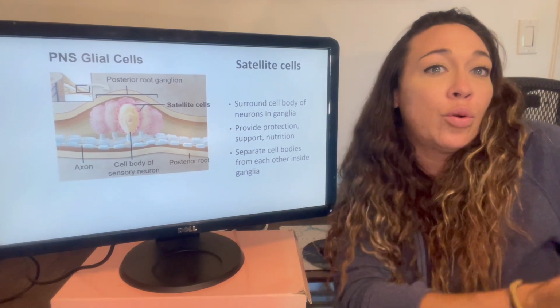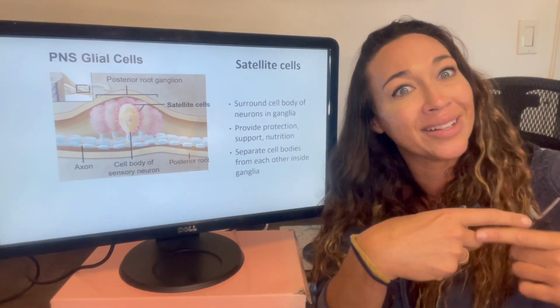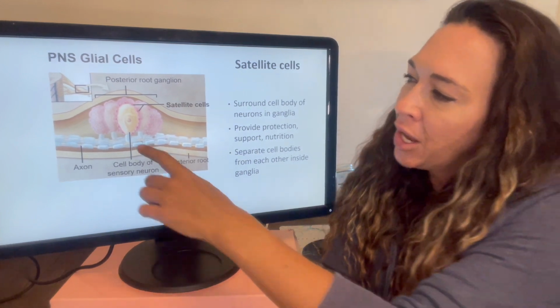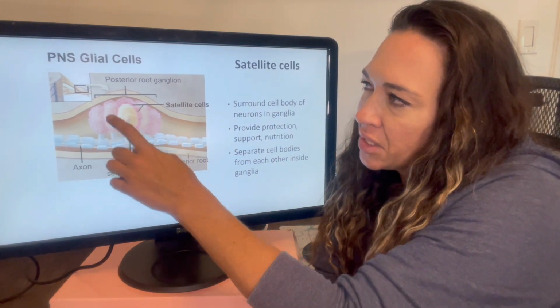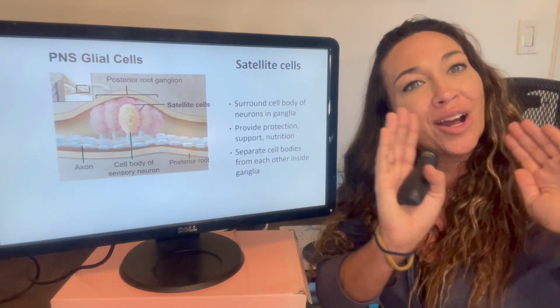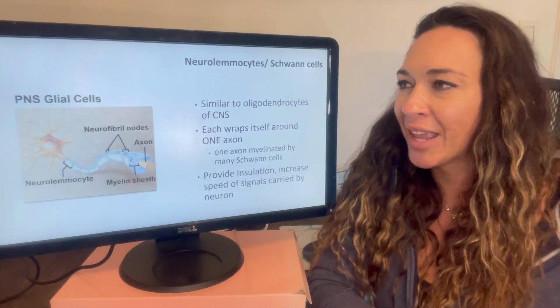And they say, no, you go over here. You don't belong over there. You belong over here. And that's so we don't get our signals mixed up, right? You don't want any signals getting crossed there because then wonky things can start to happen. So that's what you do. You wrap around almost this little protective layer over here. And that's why they're satellite cells, because they're kind of just circling around these little cell bodies.